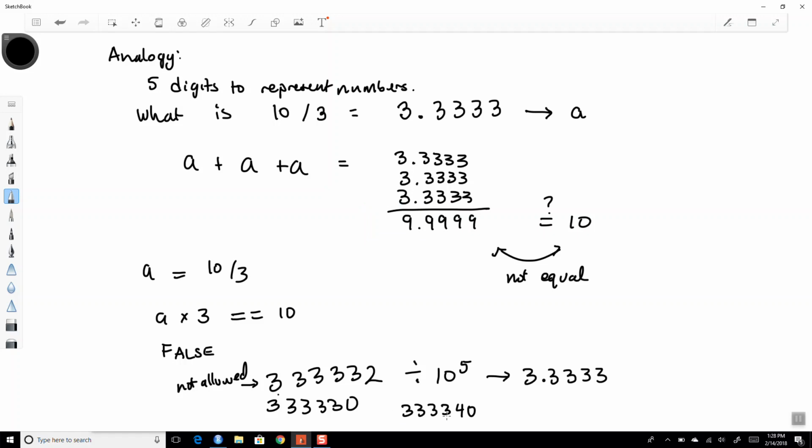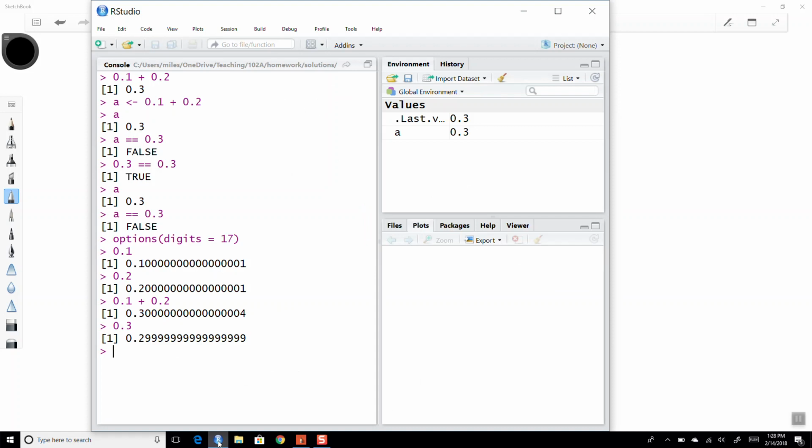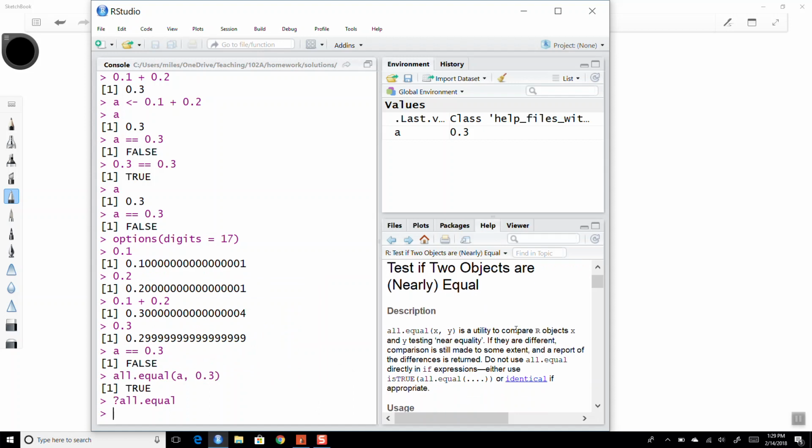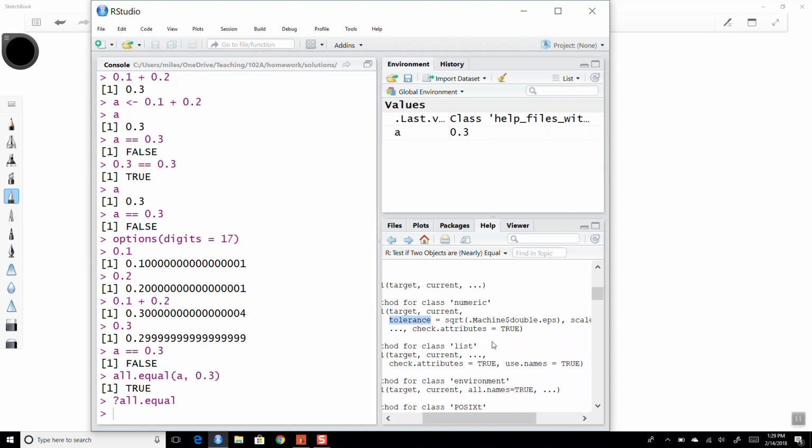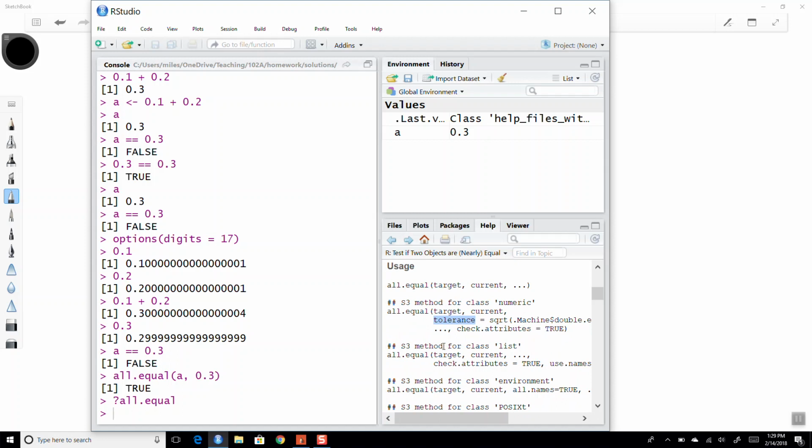So your computer in R behaves a little bit funny. A equal to 0.3 is going to be false. The option we have is all.equal. All.equal can be used for vectors, and it basically says, if it's the same up to a certain number of digits, we'll say it's equal. So it says it's true here. All.equal only checks for a certain amount of precision. It tests if 2 objects are nearly equal. And you can specify the tolerance; it deals with the square root of what we call machine epsilon, which we'll discuss here.